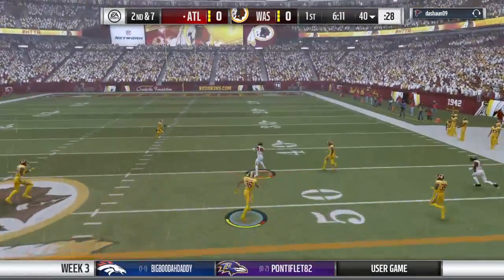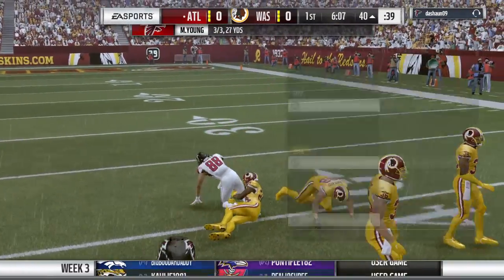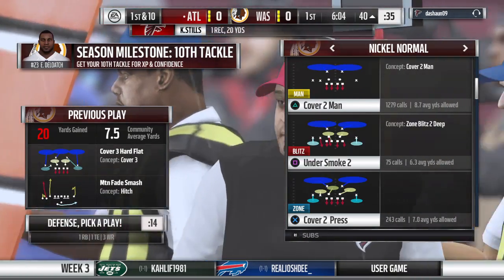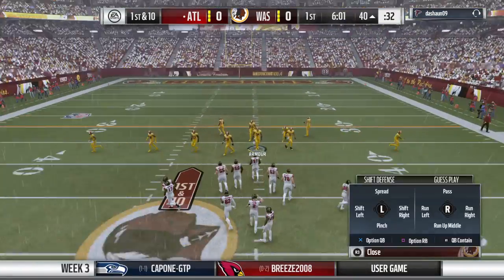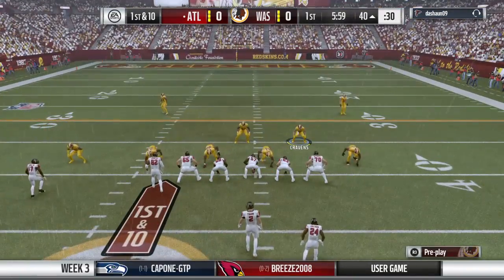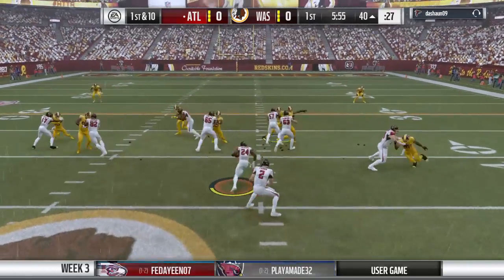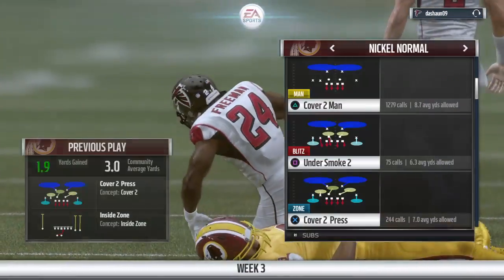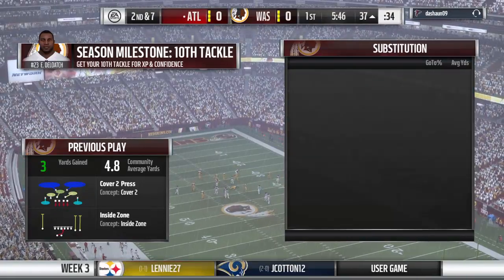Out of the gun, they'll look to throw. And he hits his target. It's Kenny Stills. A good pickup there at 20 yards. And now a first down following that long gain. They'll run it now out of the gun. And a short gain there down to the 37-yard line. Give them 3 on first down. It'll set up a 2nd and 7.